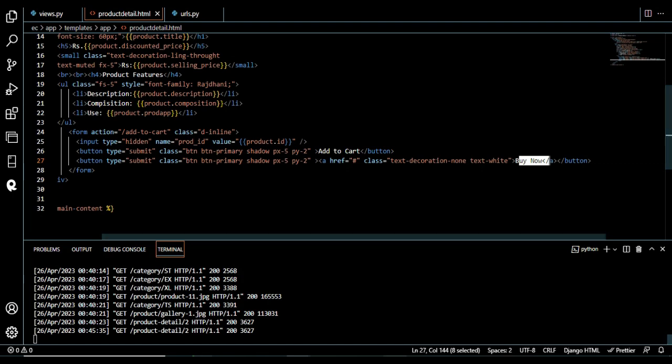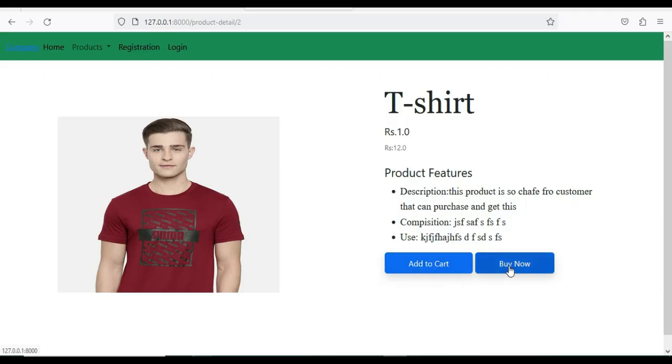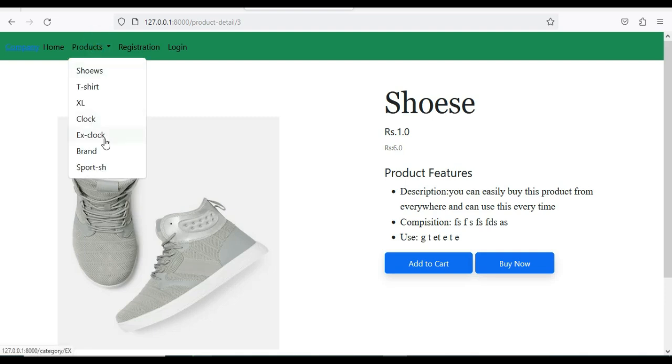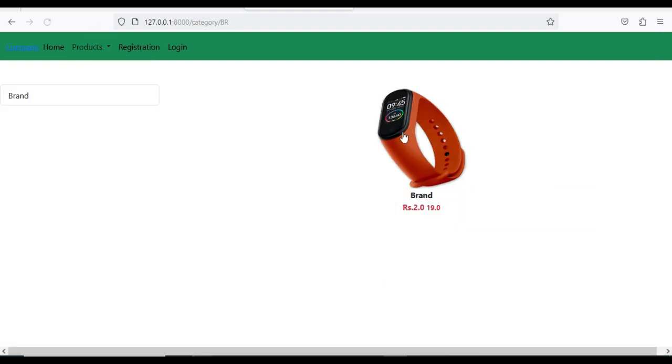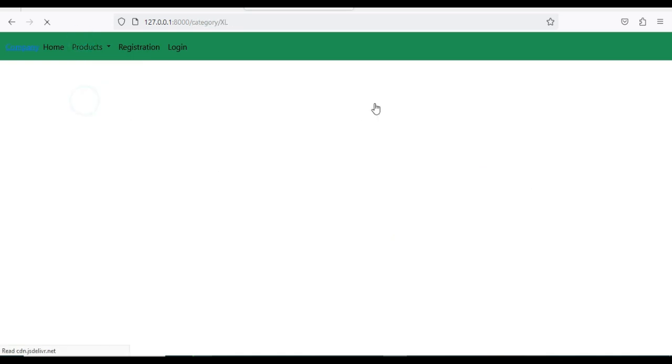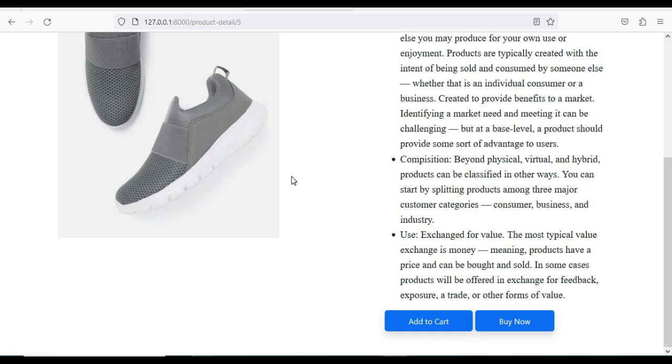If we come back inside the browser, these are the two buttons we are making for our product, for example. This product.